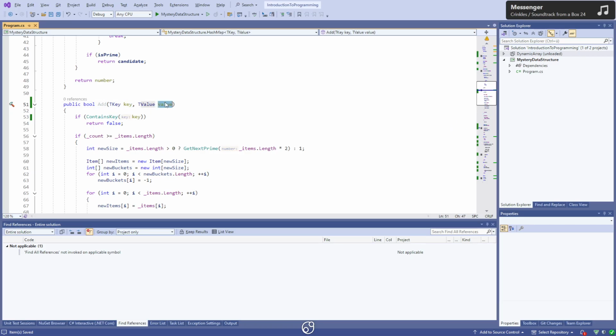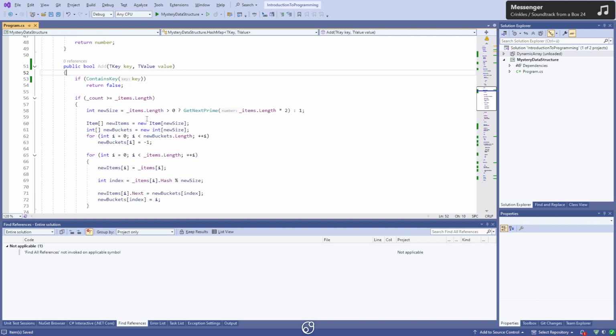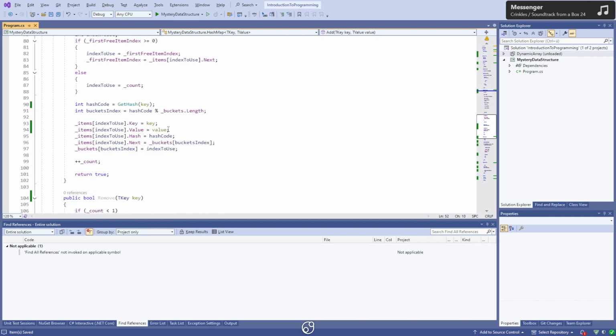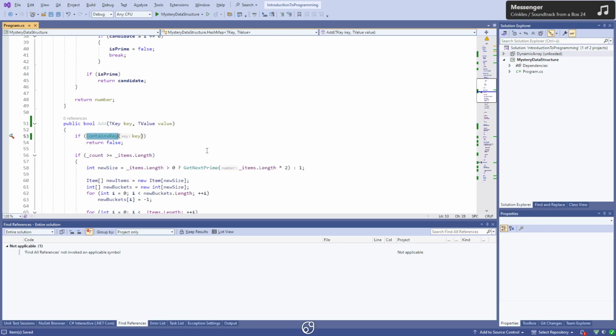We have also a value associated with it. And even though the key might exist, it might store a different value. So we might need to change the value of an existing item. We might need to change an existing item. So we cannot just abort up here. Just because we find the value doesn't mean we can abort. We might still need to update whatever it stores.